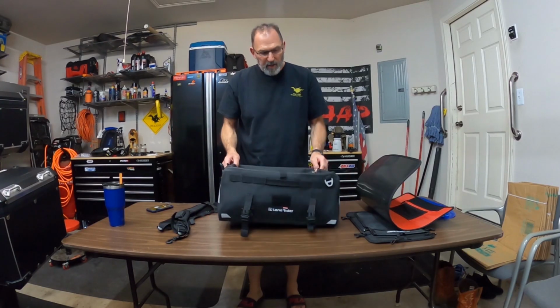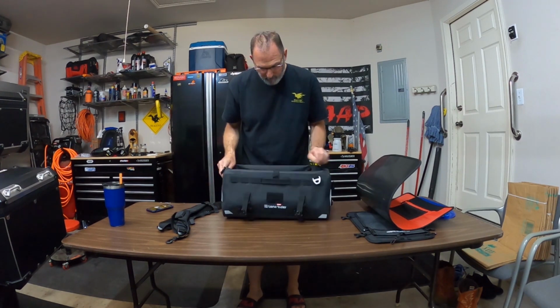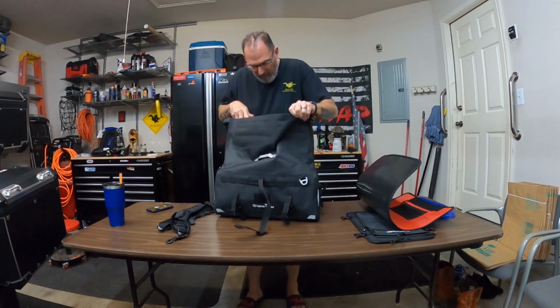So I'm real excited. I've purchased a bunch of Lone Rider gear, and this was the first piece that arrived. This is called the 30 liter Overlander bag. And so far I'm really excited about just one simple bag. So let's take a look and see why I'm so excited. They call this a semi-rigid bag. Now the bag itself is nothing more than just a waterproof bag. It does have some nice features to it, but it's just a waterproof bag.